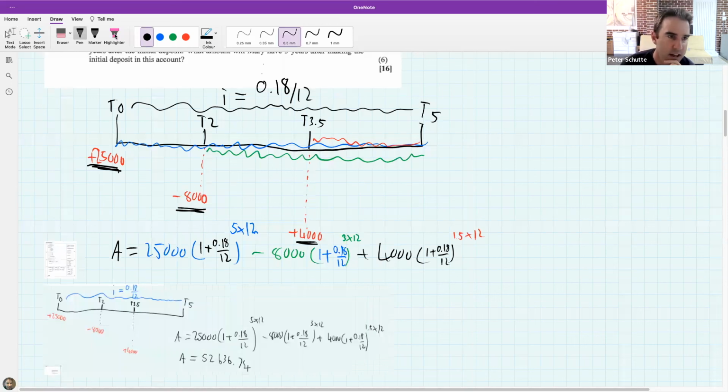Okay. On my drawing, can you see that the 8,000 only gets taken out in the second year, and it still, in theory, would have to travel all the way from the second year to the 5th year, which is 3 years in total. And because the interval is monthly, we say 3 times 12 because there's 36 months in 3 years.